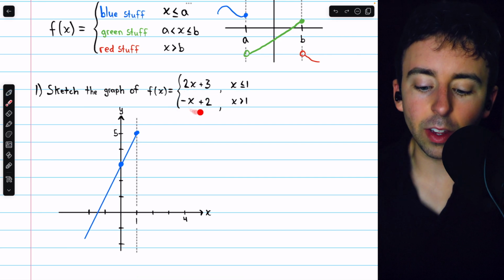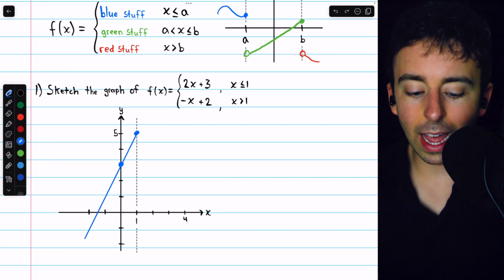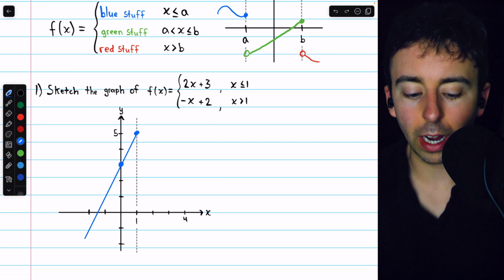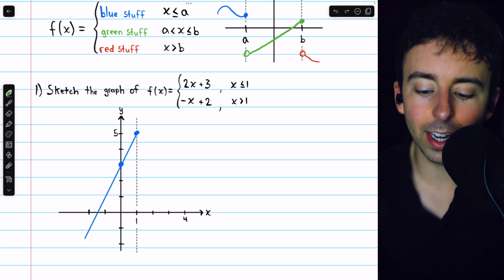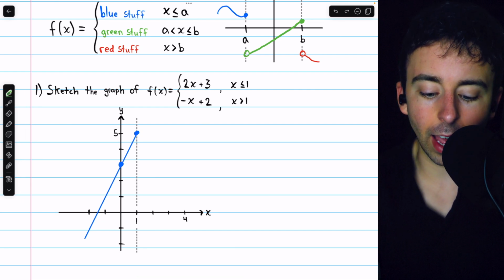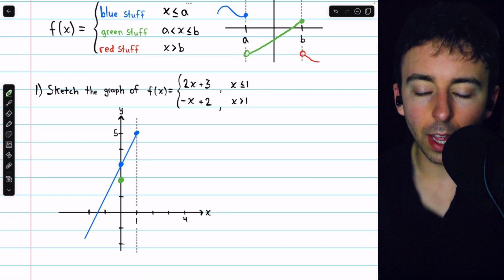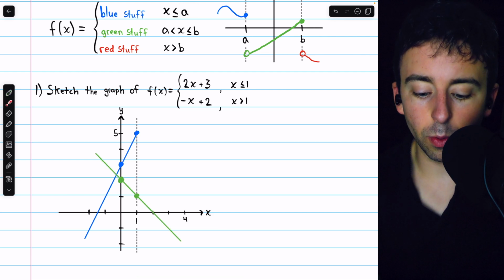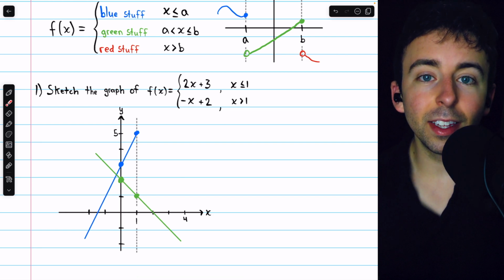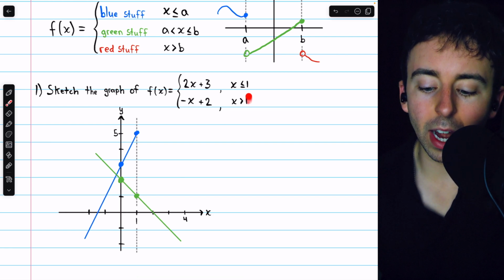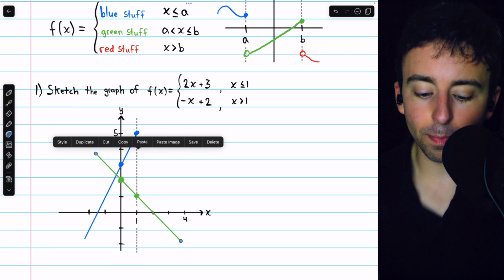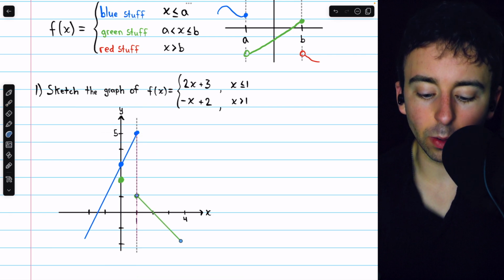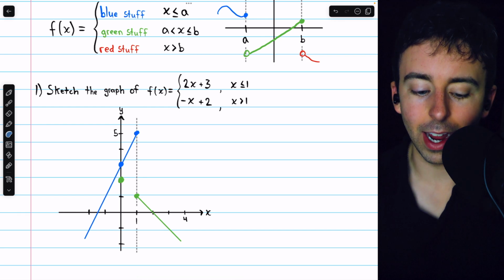Now this is just negative x plus 2. So again, we could just forget about the restriction for now and just worry about plotting that line. Negative x plus 2 is a line with a y-intercept of 2 and a slope of negative 1. So we could go over 1, down 1, and that gives us this other point that we can use to sketch the line. And then we can say, well, we don't actually want this whole line. This is only the behavior of the function when x is greater than 1. So let's back this all the way up to when x equals 1. That's the part of the line that we need.